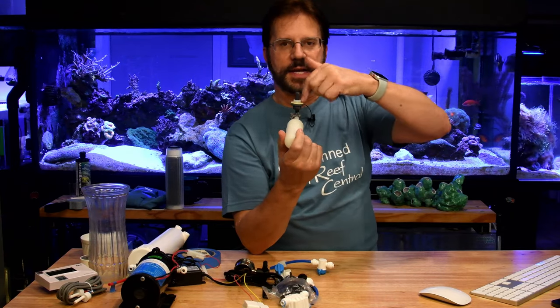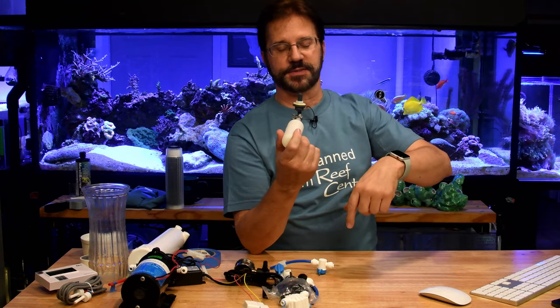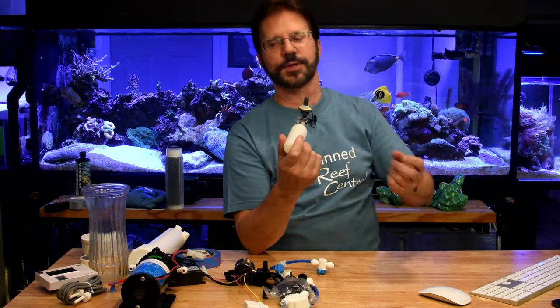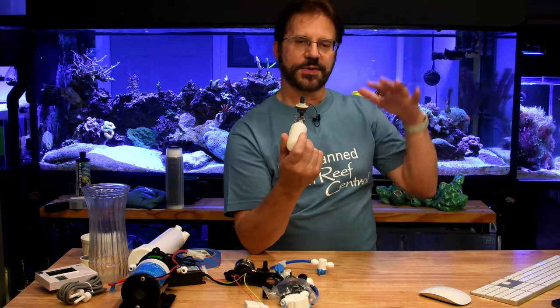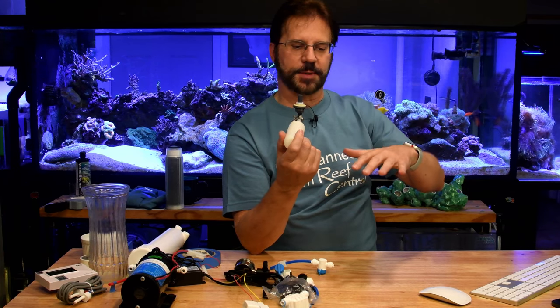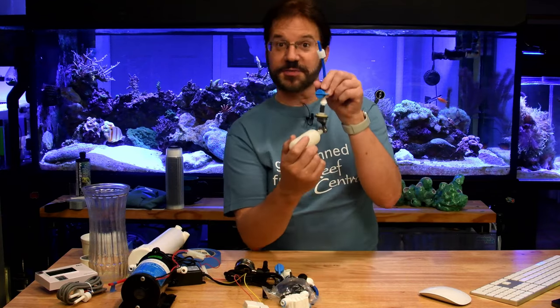When I make top-off containers with these installed, you just put your RO tubing into here, and then your top-off container has the pump in it, it has the power cord, obviously, and it has the tubing coming off. Usually it's a soft tubing that goes up to the tank or over into the sump. And so that reservoir's water level is dropping and dropping and dropping, and the float's just sitting there doing nothing because you have the cutoff valve on top.